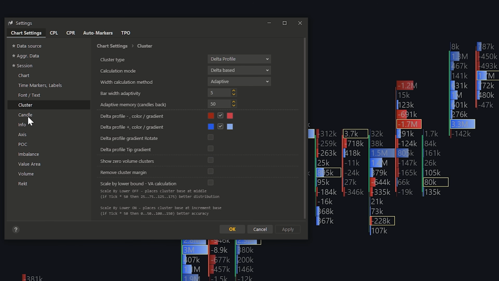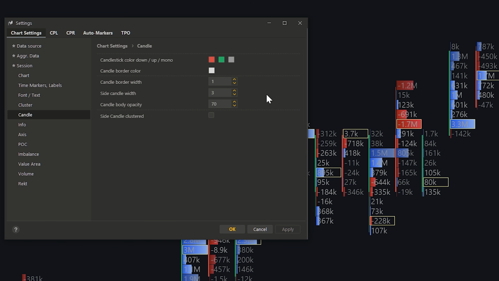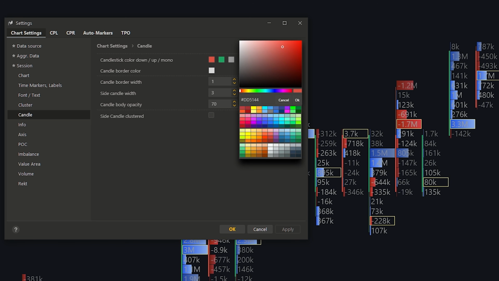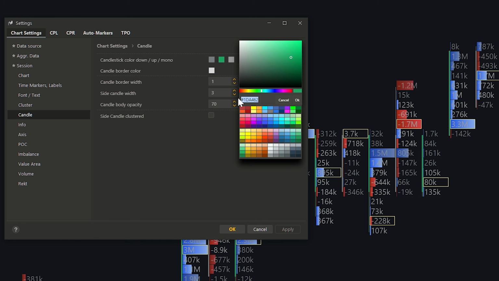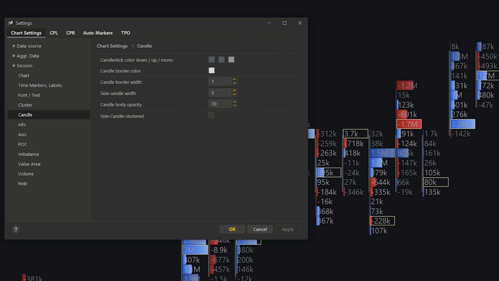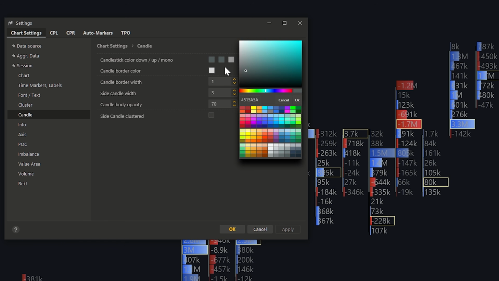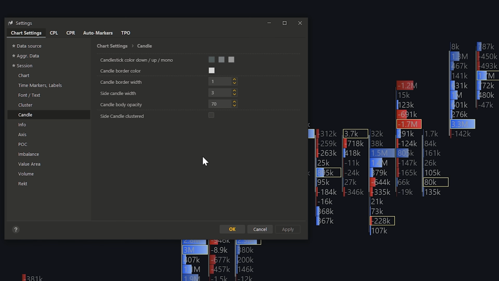What I do want to adjust is the candle, because I think there's too many colors going on right now within the scheme. So we're going to adjust the red to this grayish color. Like that. And then the green is going to be a bit lighter. Like this. All right. No, we're going to be adjusting that. This needs to be the down color. And then this is going to be the up color. Yes, like that. So we've got a lighter version for the up close candle, and we've got a darker version for the down close candle.